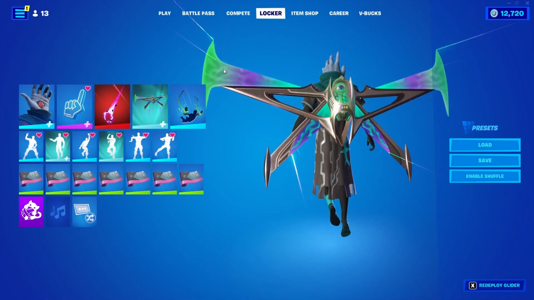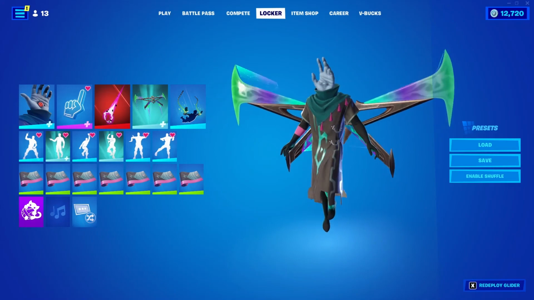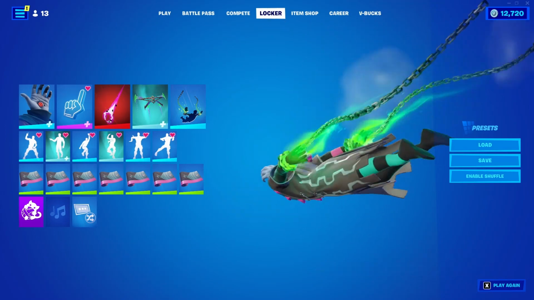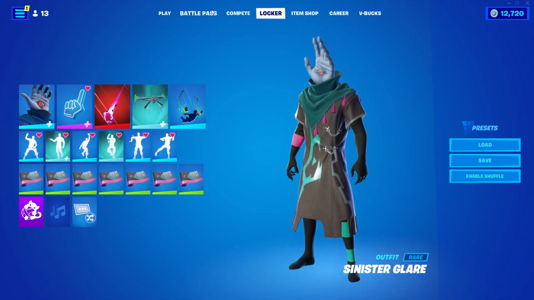And then, of course, we have the Spacefarer Ariana Grande glider, which can be bought with her whenever she returns to the shop, which has that eye poking out the back, which just makes it ever so creepy, which looks so cool. And then I'm also using the Wrathful Breakout to go with the green. And I'm using the Sinister Phobia Wrap, which can be bought alongside Sinister Glare as well.